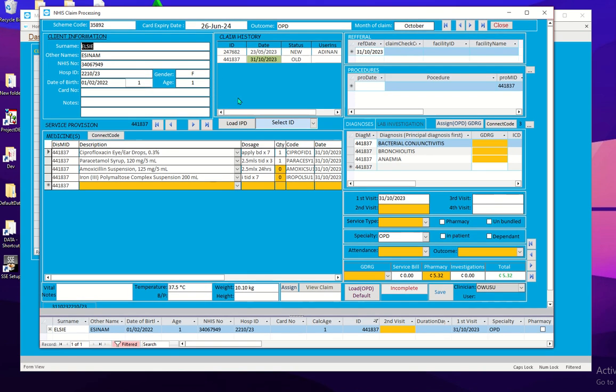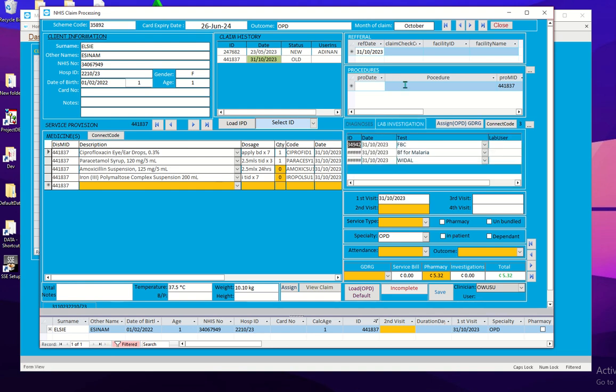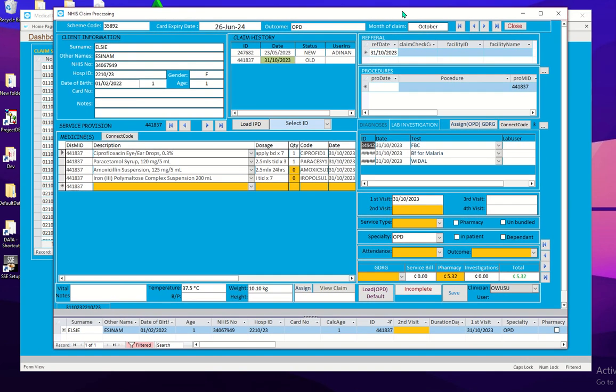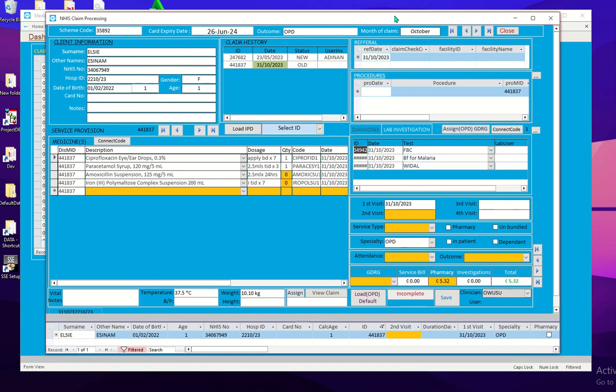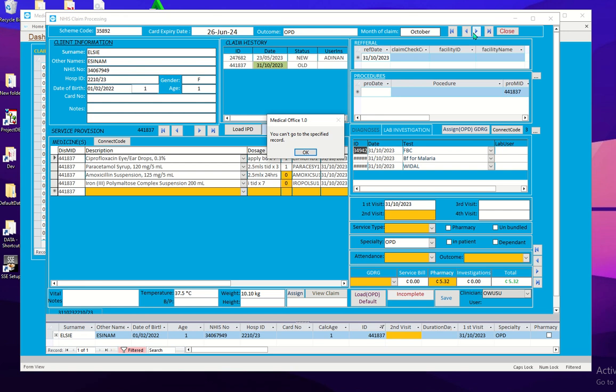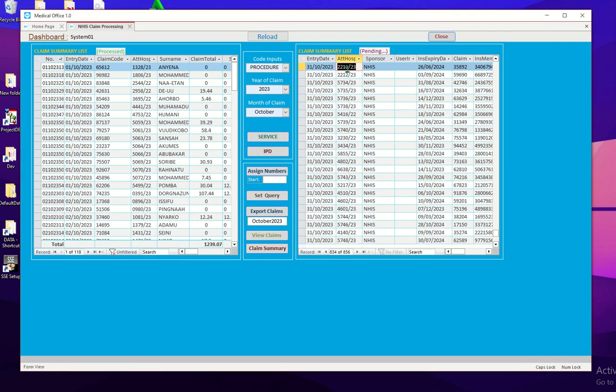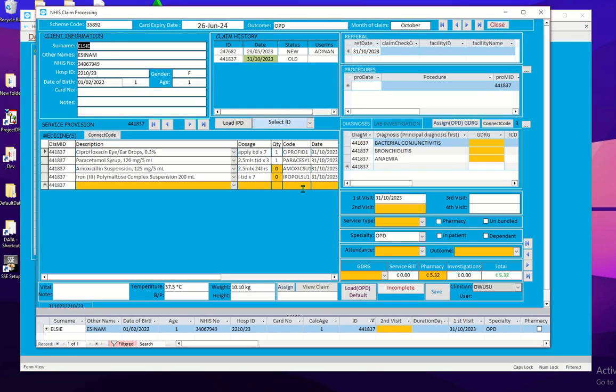and then it opens the interface. On this interface, you'd have a view of drugs, diagnosis, lab investigation, procedures, and a whole lot. So let's explore the interface. Now, when you open an individual claim like this, the navigation buttons will not work. You can't go to the specified record. If I go back, it is the same thing. If I use the search tool, it still gives me the same claim that I've opened. This is because I just opened an individual claim, so I want to work on just this claim. If you double click to open the claim, you can navigate to any other claim.